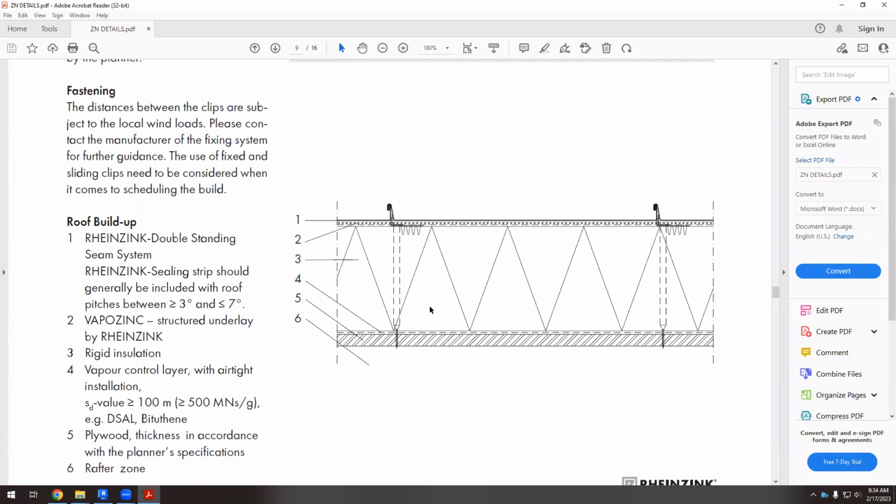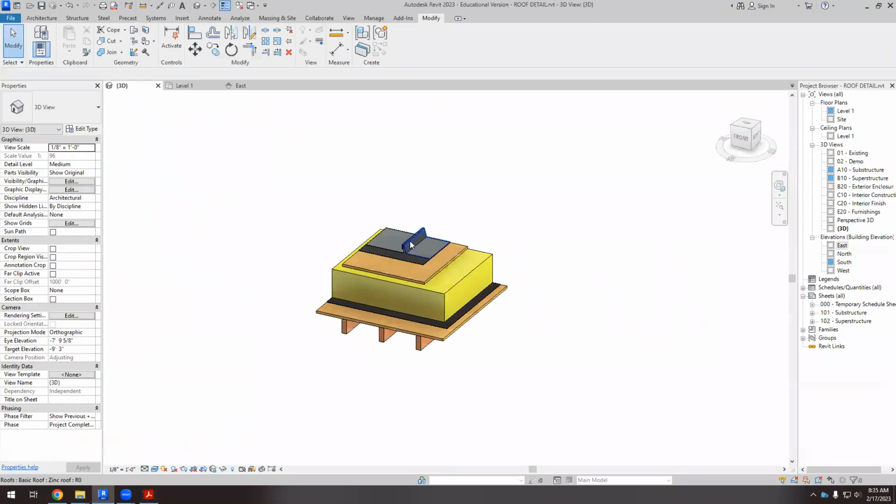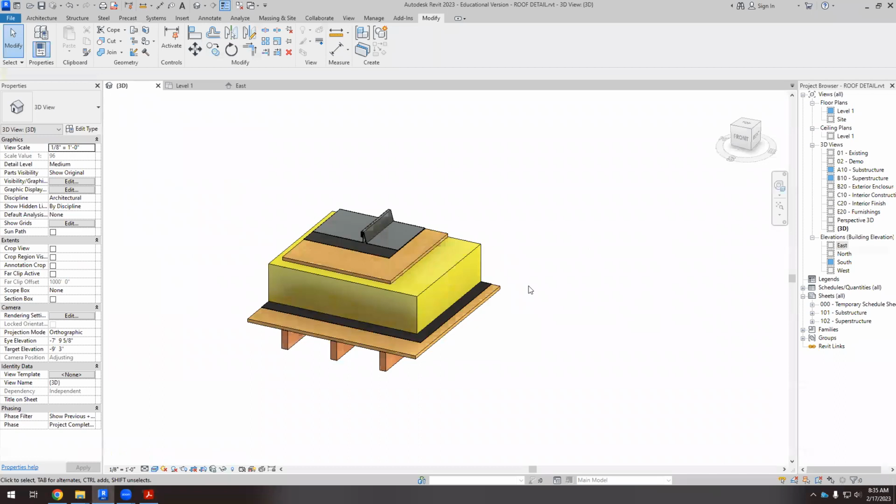We started using detail components as a 2D element. So we're not going to work in 3D, we're going to work in 2D. We can have a section and then start creating parts and assigning materials. But I think this is very simple and it will take less time if we start working in 2D directly. And this is an excuse to learn how to do the different line types in Revit and assign different thicknesses. So that's the first 3D detail.